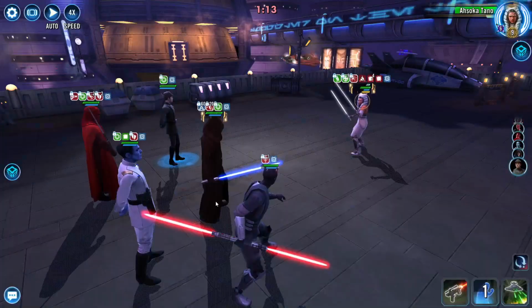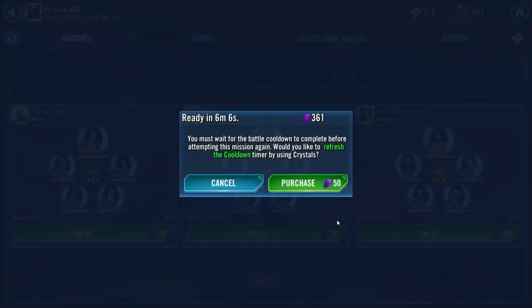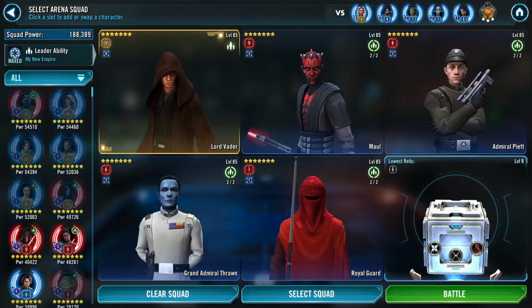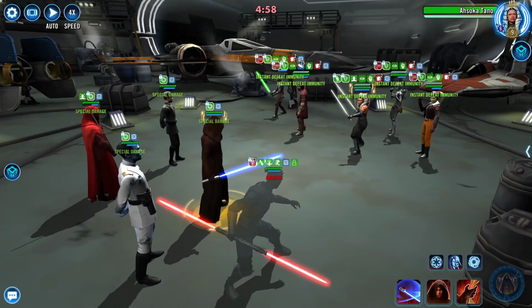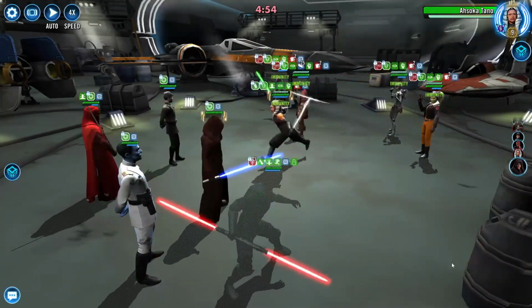Let's just run this battle one more time when we're here, because I don't think there's any other Galactic Legend Ahsoka Tano in my arena shard higher up the ranks. Let's just make sure we do this, and then after this I can show you all the mods I'm using on my Lord Vader team. So yeah, Piett still above. Let's just do this.